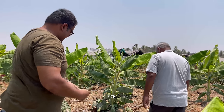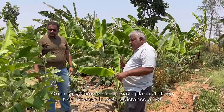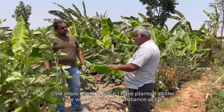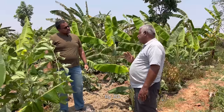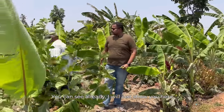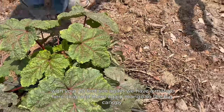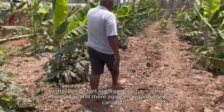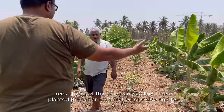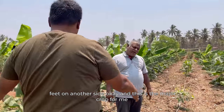Okay. Cool. One more thing is, since I have planted all the tree varieties with a distance of 20 by 20. You can see already, I'll just show you here. You can see a butterfruit here within 20 feet. Again, you have a mango here. And there again, mango. So the big canopy trees at 20 feet distance? Yes, every 20 feet I have planted. The banana is 5 feet on one side and 10 feet on the other side.